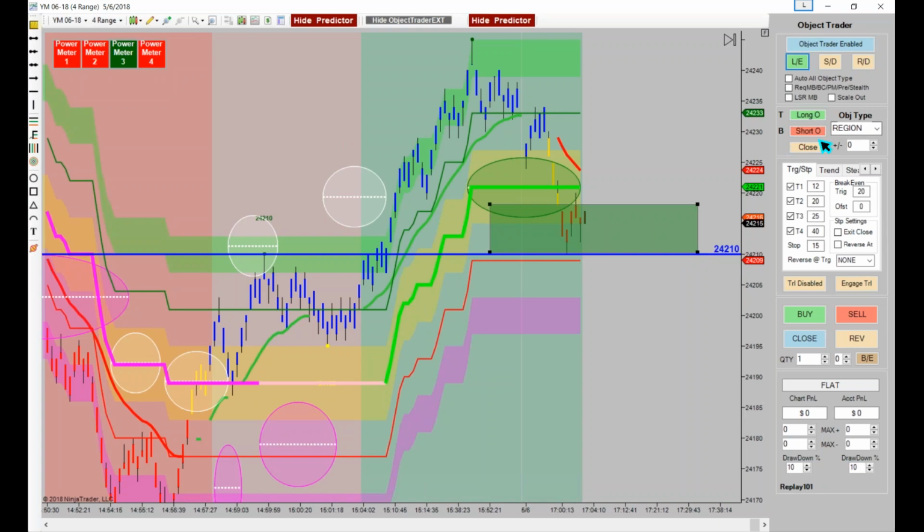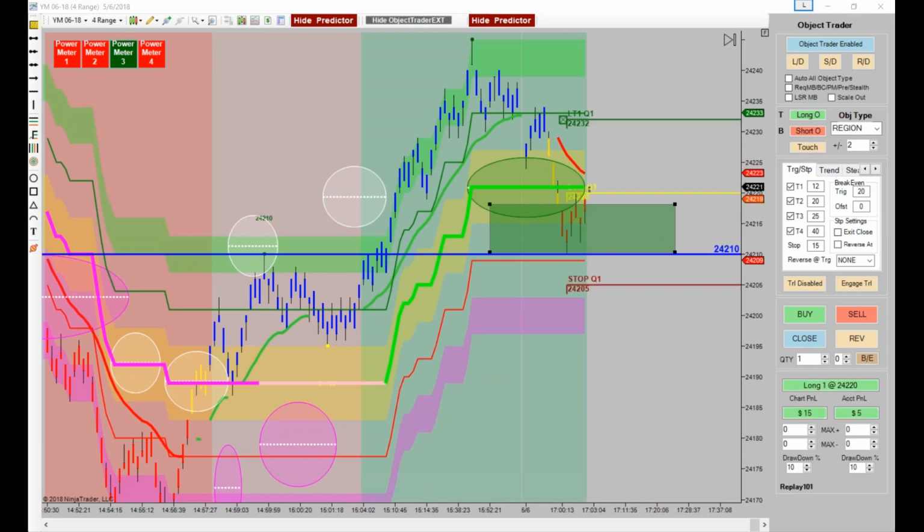And if this was to decide to go out of here, I don't usually like close, because you could close inside and then you have to close outside to get the trade. And sometimes that gets you in way too late. I like usually a touch plus as a rule, and then you just get a trade. See, there's your trade right there.